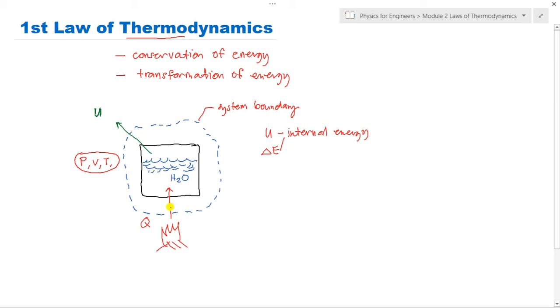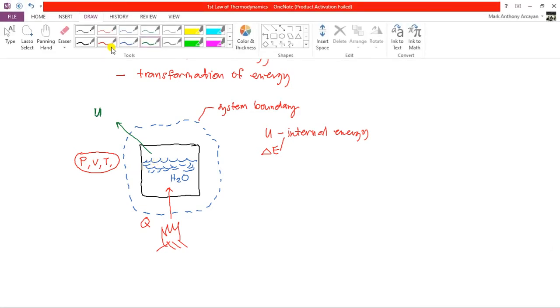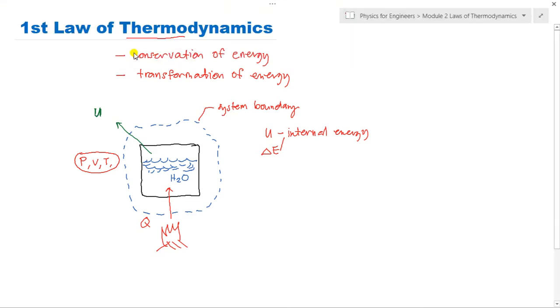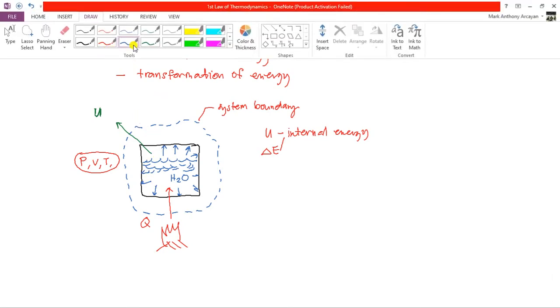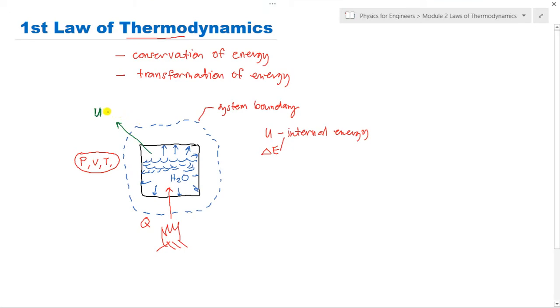And then aside from the internal energy, of course, due to these properties here, the pressure, volume, temperature, this water would also exert, since mo taas po na possibility nga mo change yung pressure, it exerts pressure on the walls of this system. So meaning it does what? It does work, di ba? So naay work nga hitabo. So therefore, pag init nimo, dili lang kay mo change ang iyang internal energy or kainit sa iyang sulod. Mahimo siya nga trabaho, and we are going to denote this one as work.